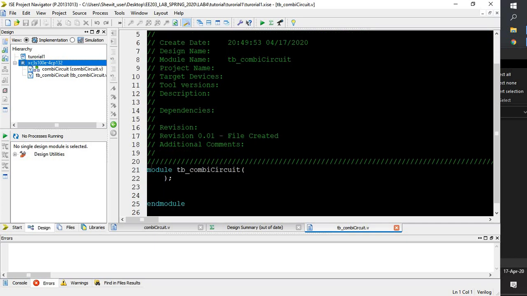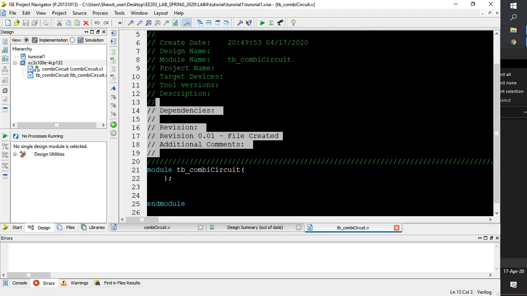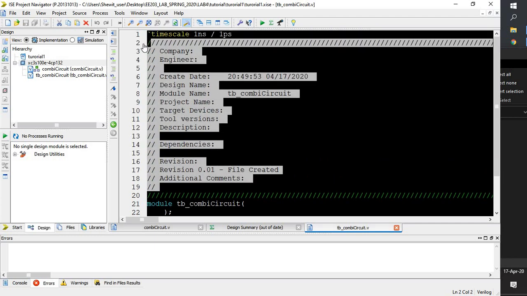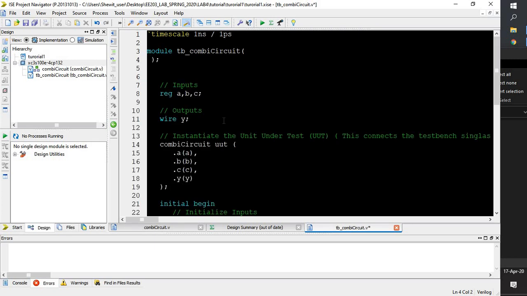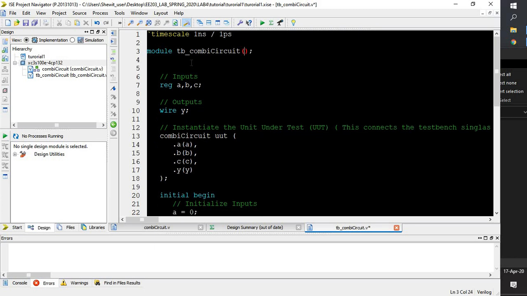Next, that doesn't have inputs. So here I have already written it, so I'm gonna clear this. As you can see, it doesn't have inputs.